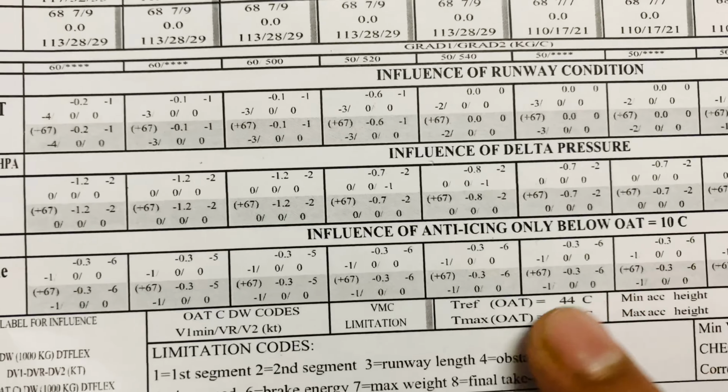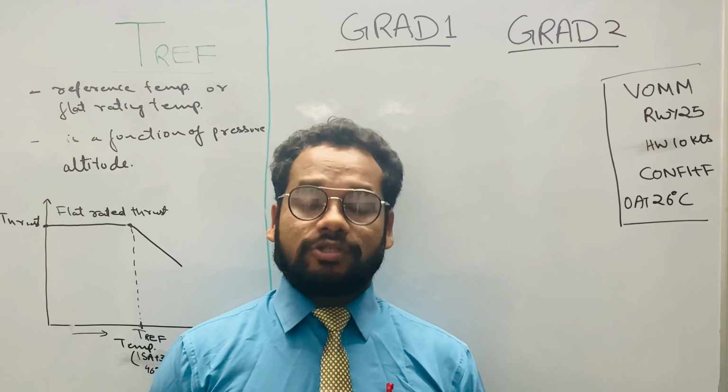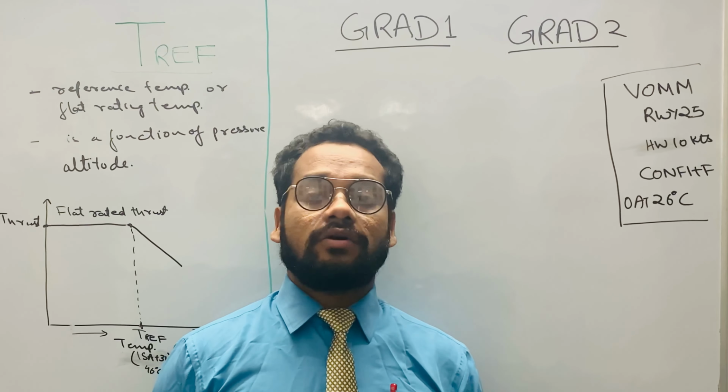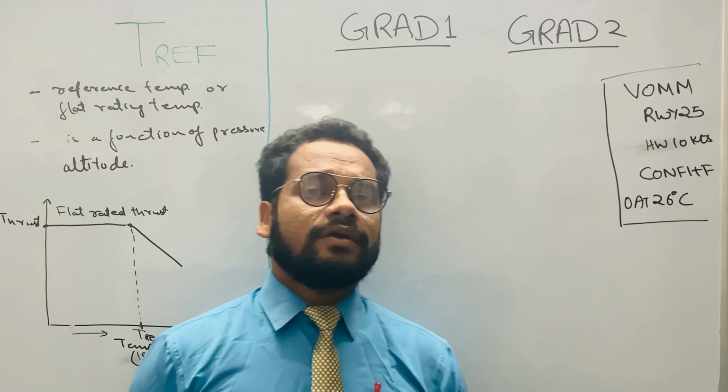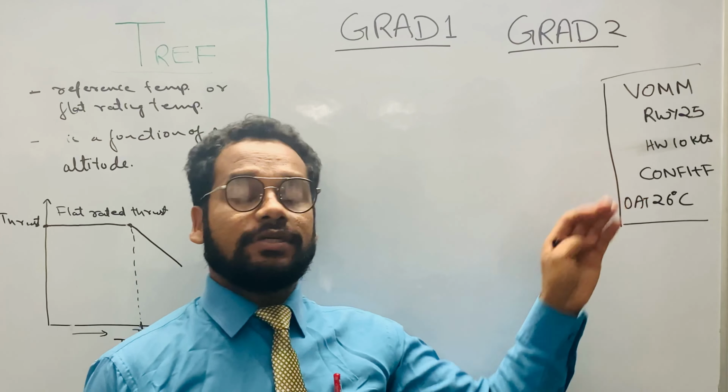Okay, so let's continue with the explanation. By the way, I'll prepare a separate video on how to calculate the RTOW, that is the regulatory takeoff weight or maximum takeoff weight. Let us consider these conditions or parameters. Now, in order to calculate the RTOW using these conditions, first in the RTOW chart, check the config 1 plus F section, or the columns related to it.